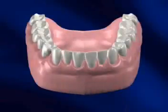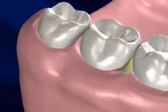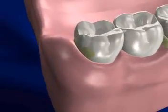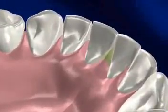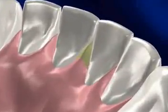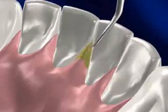With careful home cleaning, your teeth and gums have the best chance of staying healthy. Even with proper home care, it is still possible to miss areas of your teeth. These are the areas your hygienist will need to clean during your next scheduled office visit. If plaque is left in the same location for a long time, it hardens into calculus. This calculus must then be manually removed with special instruments designed for that purpose.